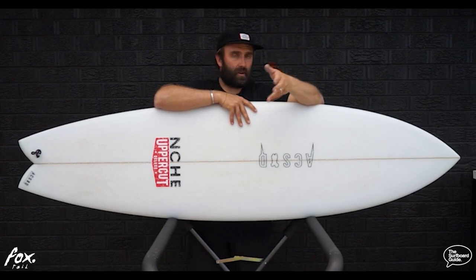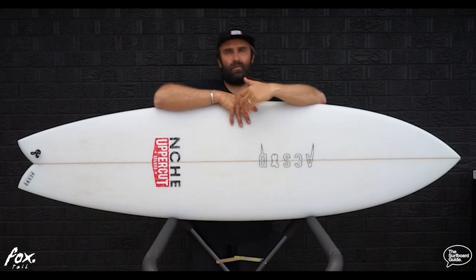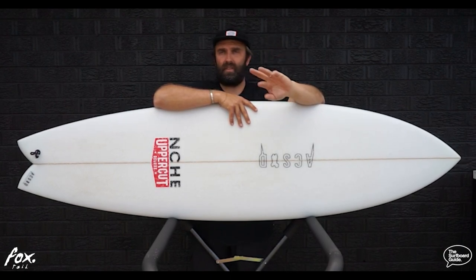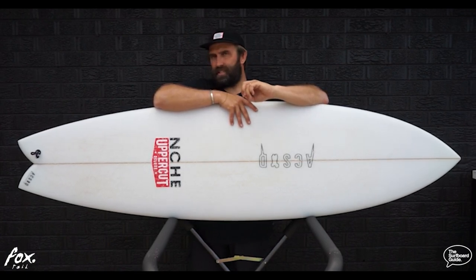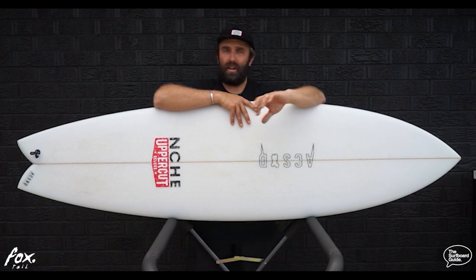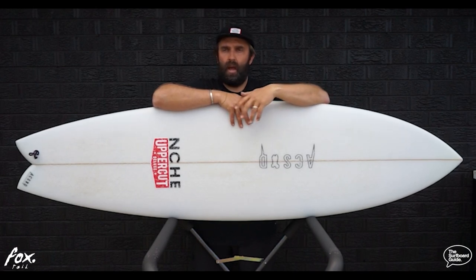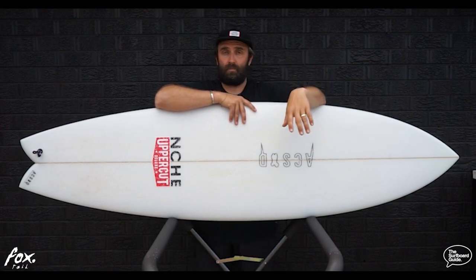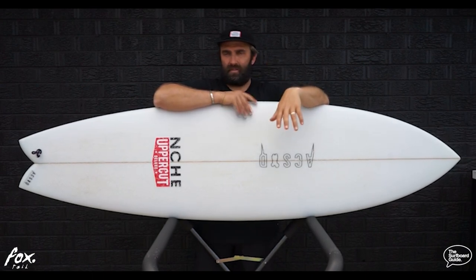I live in Sydney, so heading back down the east coast I stopped in at Crescent Head — not really a secret spot — and got some really fun waves across two days there, kind of in the two-to-four foot range. Sometimes the waves were pretty full and it held its way across flat sections, was really easy to surf. On some steeper sections I really felt I could jam it like a shortboard — it's very capable for a 6'5" board that's five or six inches longer than my shortboard.